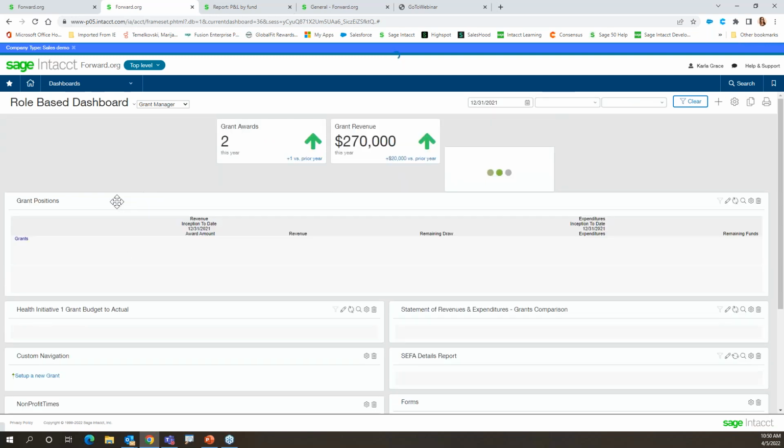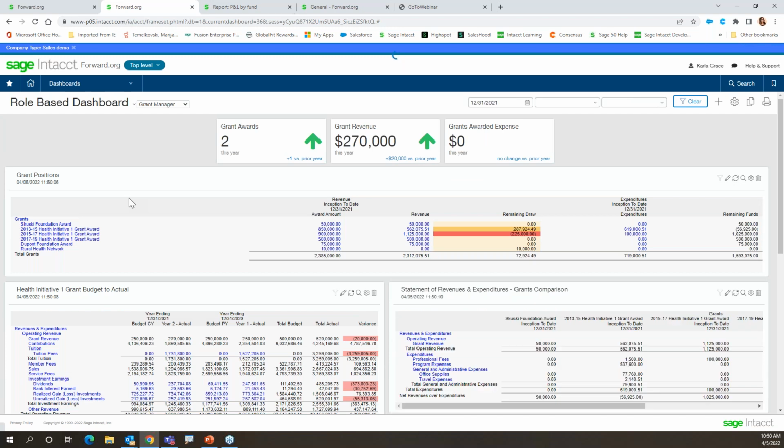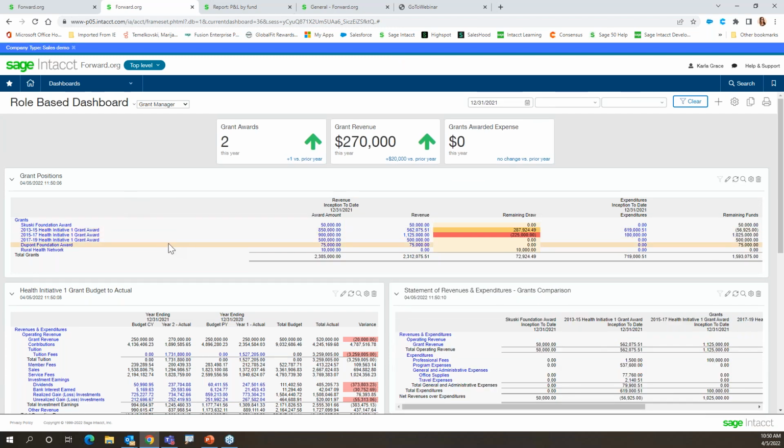So below the performance cards here, you have a grant positions report. So here I'm able to see all my grants and awards with various balances displayed here. Many financial solutions can capture the revenue booked and what's been spent, but not what's remaining. Understanding what grants have been awarded, the remaining draw, and what's left to spend allows for more adequate tracking, monitoring, and decision-making processes with instant visibility. Let's go back to view my projects or grants.